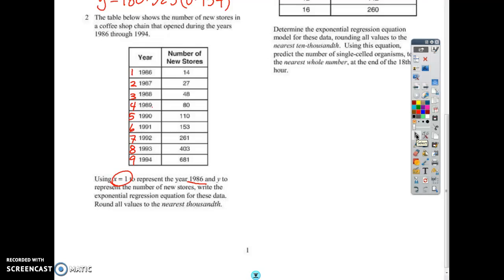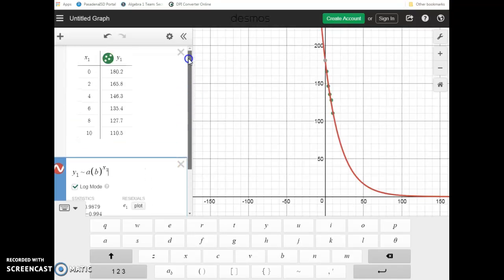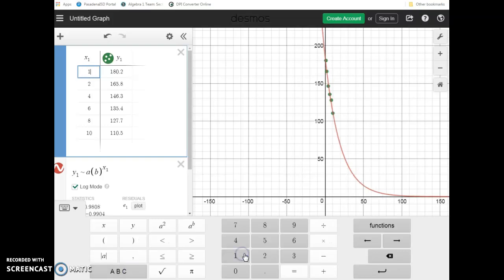Go ahead and press pause and do this before I start problem number 3. Okay, so you should have already typed this in. And I wouldn't erase the formula. Don't mess with it. Don't erase it. Just retype this table. So that's 1, and then go down.